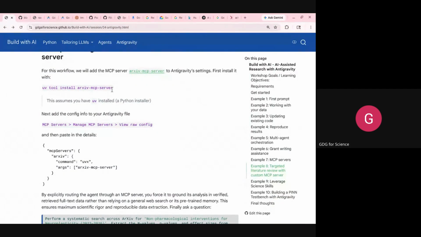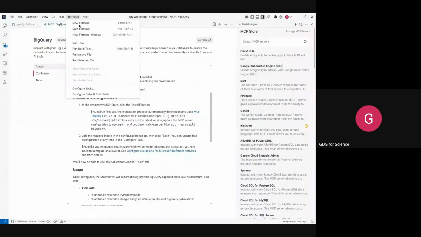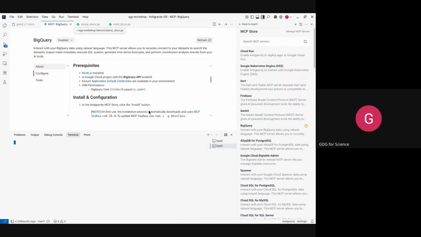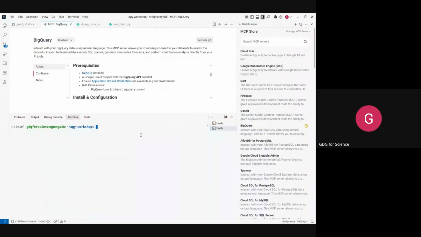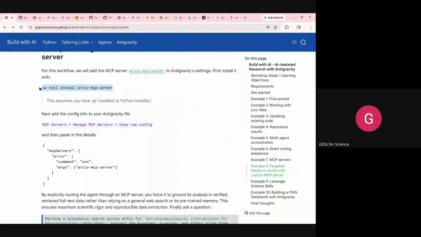So the way that you do it is by firstly installing this tool somewhere. And so that will just kind of like install, the server is actually going to run, I believe, like on our machine. And so it's just a little tool that lists these functions. So if I go back here, bring my terminal back up, and I run this first line.